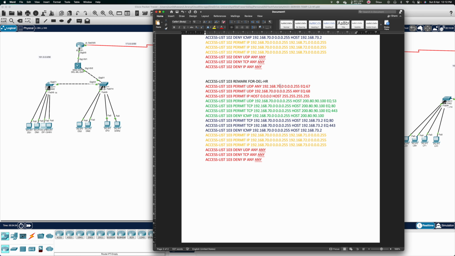So the 80.network, change to 80.0 throughout.